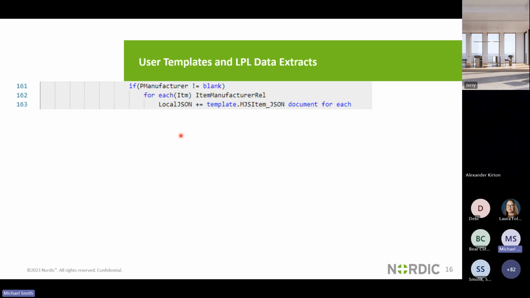You have a JSON variable that you assign the template to, and then using your for each, it just builds it and does the substitution automagically. We'll get into it a little more as we go through the CSV example, but it's just a couple lines of code, or even a single line of code, depending on how much you have. If it's a single object, you'd just use for this instance instead of the for each. You'll see examples of those too as we go through, but this is just a simple example of how I would do a pure JSON document using the user templates before we get into the CSVs.